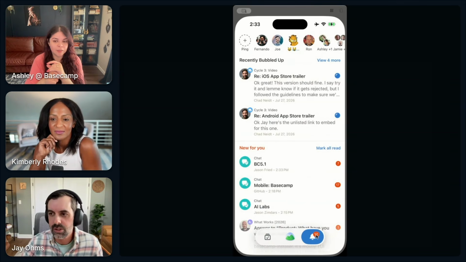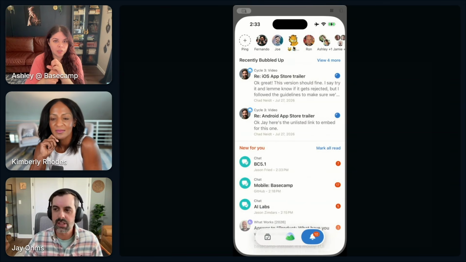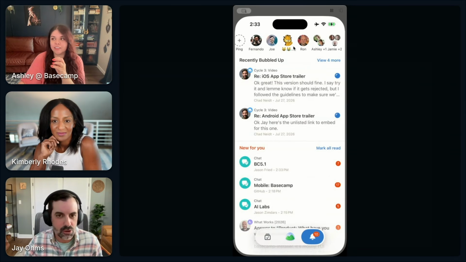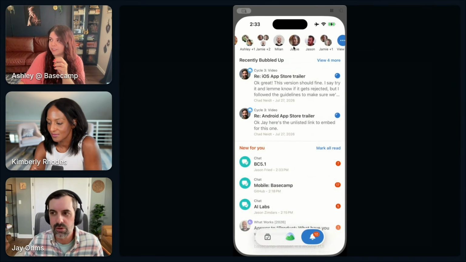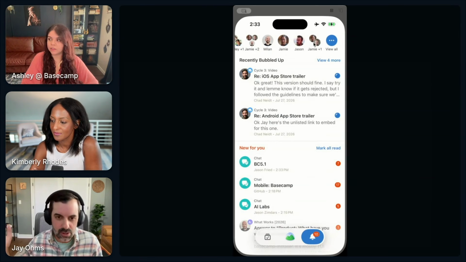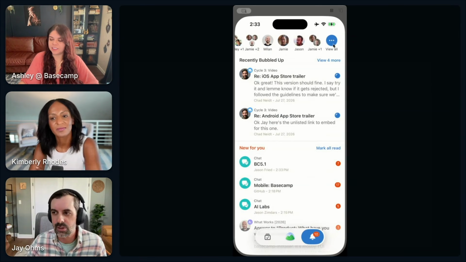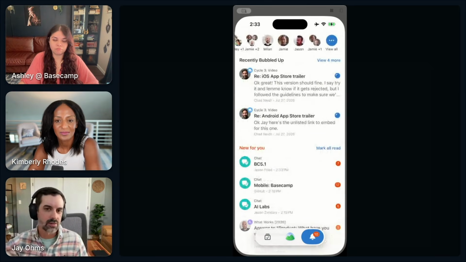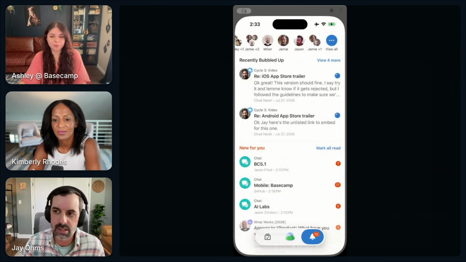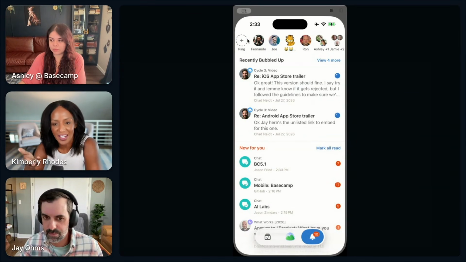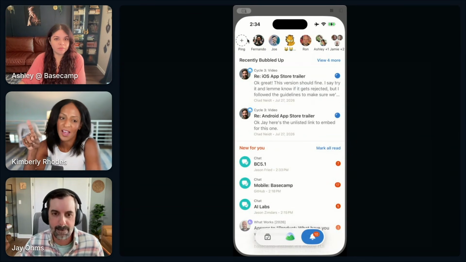So let's go through here. On top here, you'll see the ping strip. In case you didn't know, this is scrollable here, so you can view previous conversations. And if you scroll all the way to the right, you can also get to a very traditional chat ping interface here, where you can see all your conversations in a list and get to those. We did have someone ask where the pings were, so that answers that. Look for the bell. Pings are at the top of the bell.